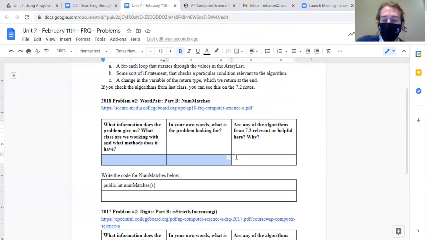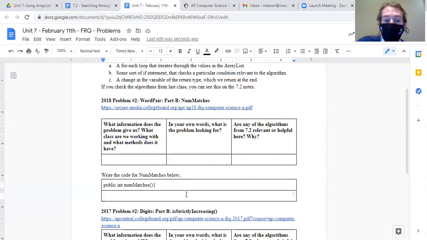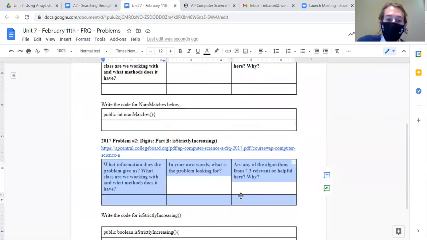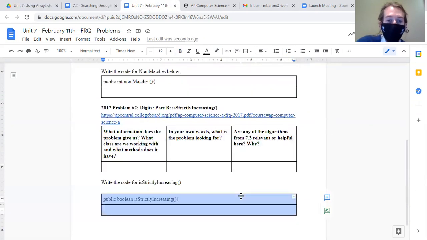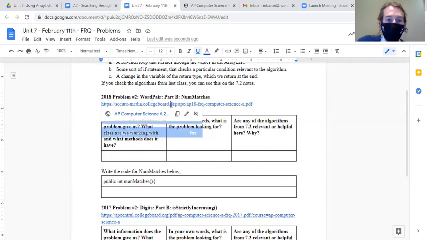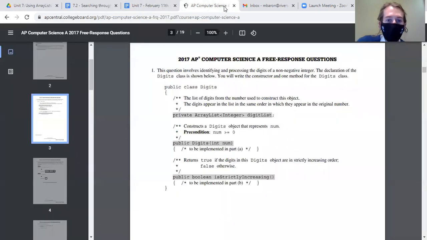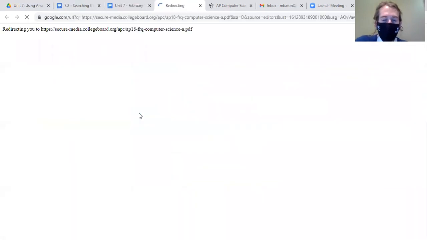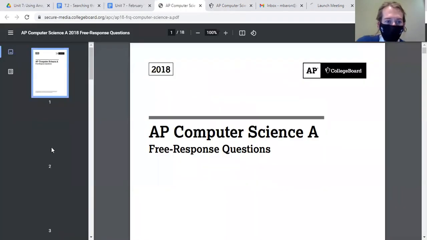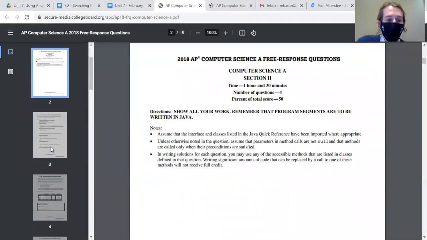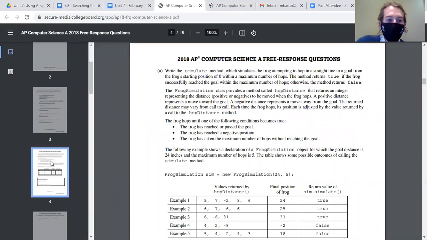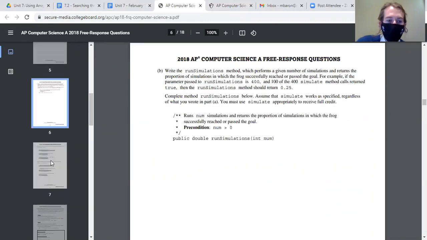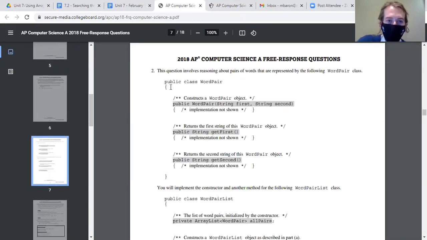Because if you can ask these questions, you can figure out what type of problem it is, and that'll let you start implementing it in your code down below. I'm going to ask you to do this before you try to code either of the following. And you can look for that piece of information by clicking on that particular file. Since this is problem number 2 in the 2018 document, you won't see it until you go down to about page 7 or so for this problem.